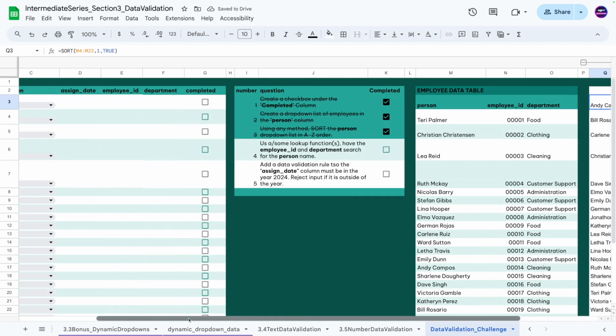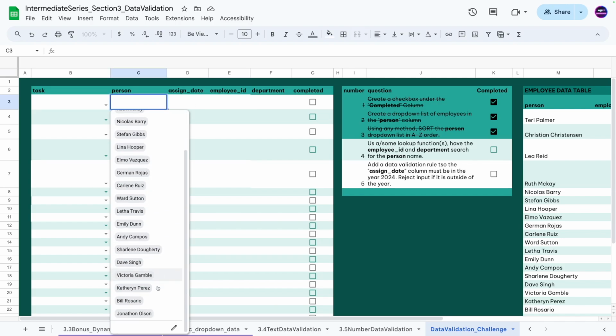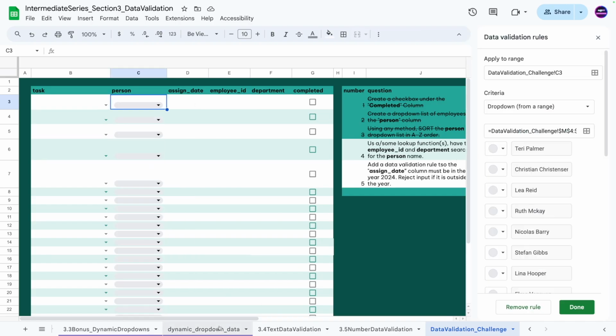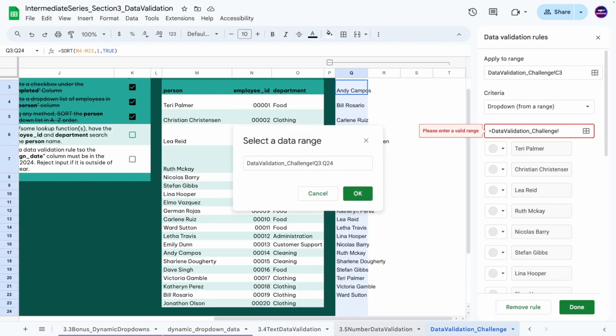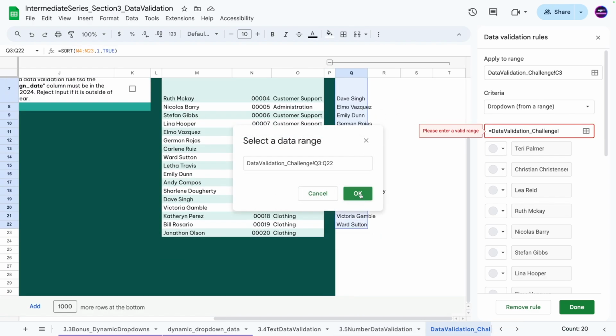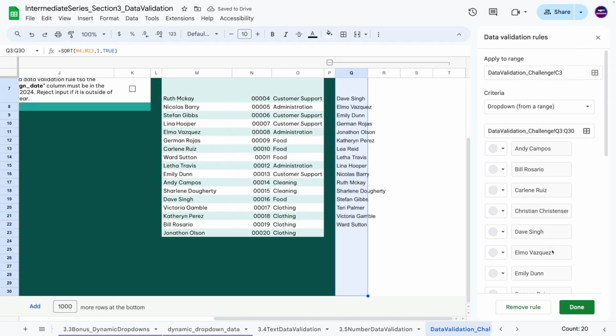If you do it this way, then in order for this to work, you have to edit it. And then instead of this range here, you have to select this range, the sort range. And you can, of course, go lower in case there happens to be more people going in. And now you can see it's in A to Z.